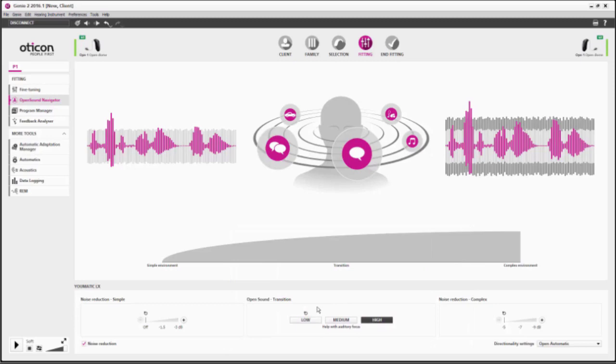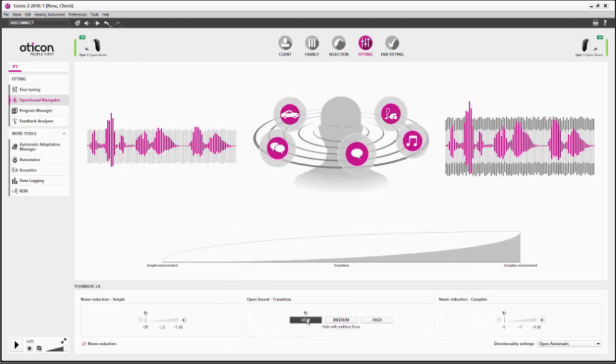In the noise reduction controls, adjustments to noise reduction are divided into noise reduction simple and noise reduction complex for different types of environments. Default settings are based on answers to personalization questions in the personalization screen, or will default to a level in the middle of the noise reduction range. Moving the indicator to the right increases the noise reduction, meaning your client will have more help from the hearing aid. Moving it to the left decreases it, meaning your client will have less listening support from the hearing aid.